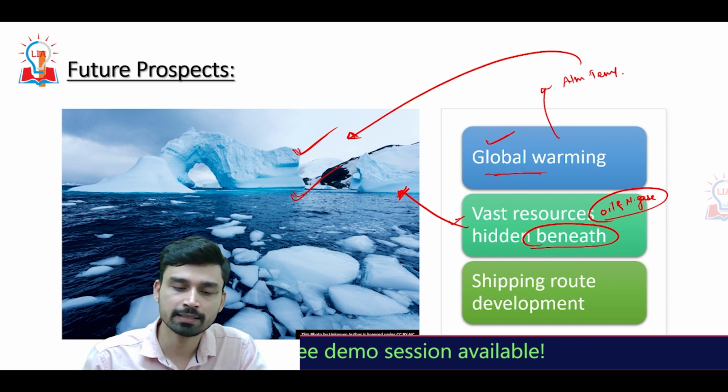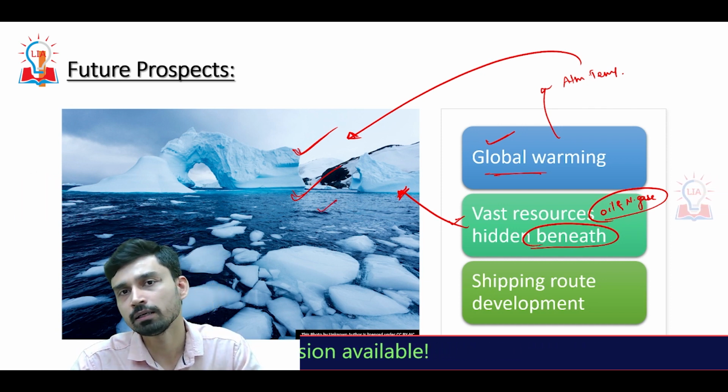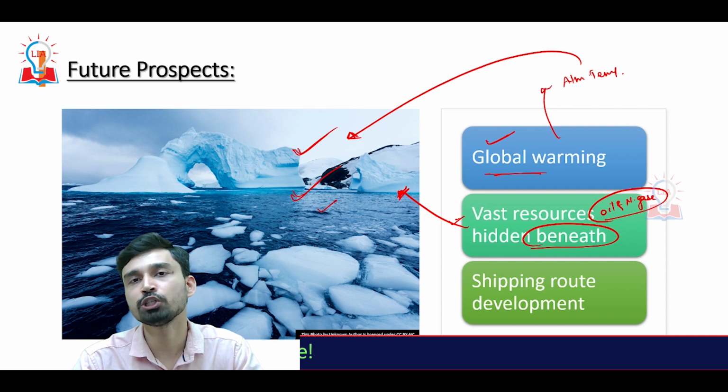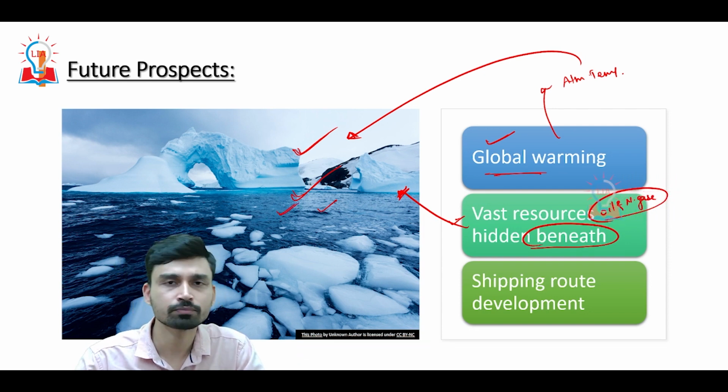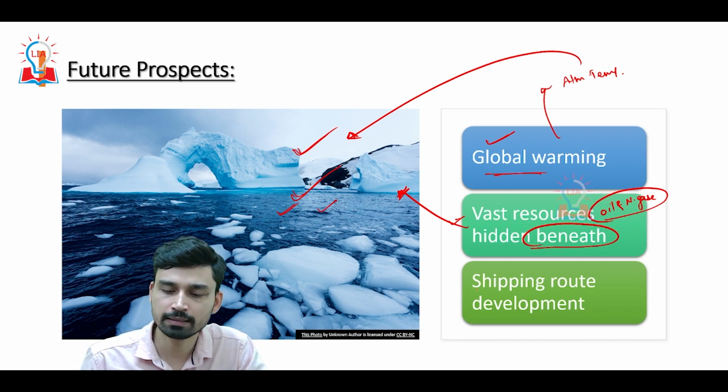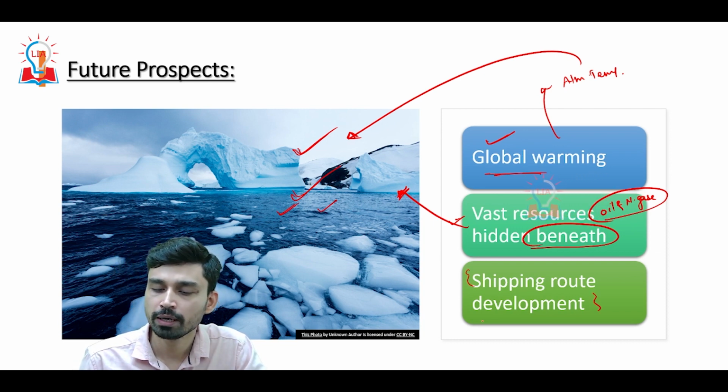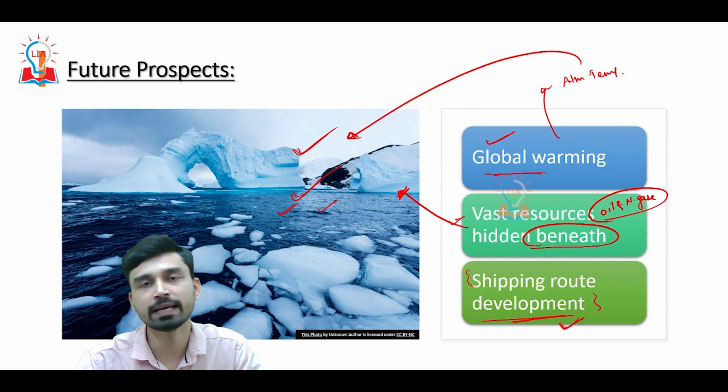Not only that, as the ice sheets are melting, earlier it was very difficult to develop a shipping route through these solid ice layers, and now we have development of water bodies around the Arctic, and thus a new shipping route also is expected to develop in the next decade.